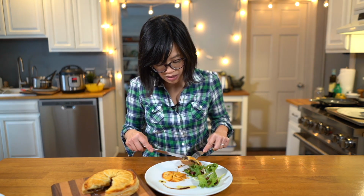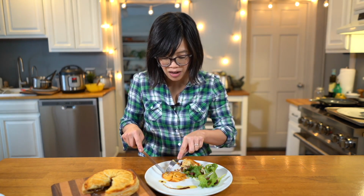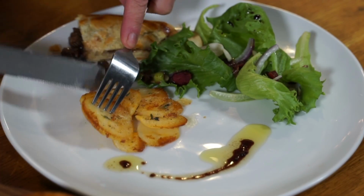No, it's not bad. It looked really fancy, but it tastes a lot like a frozen beef pie. The crust is flaky and it has a nice kind of crispness when you eat it, but the filling tastes pretty much the same as it did when I tasted it before, except it does have a few more vegetables in it, which makes it a little bit more attractive, but it definitely has kind of a processed beef flavor to it. Now let's try our potato galette that we made out of au gratin potatoes.